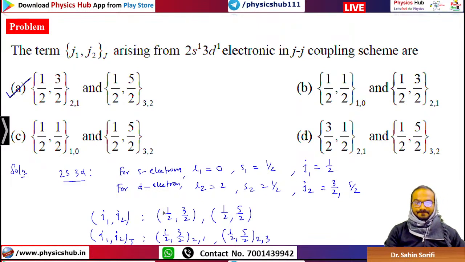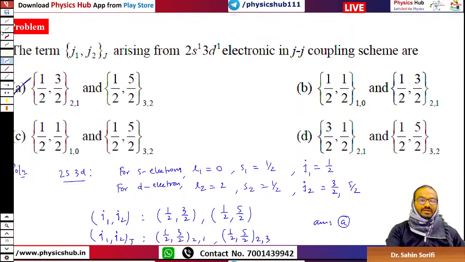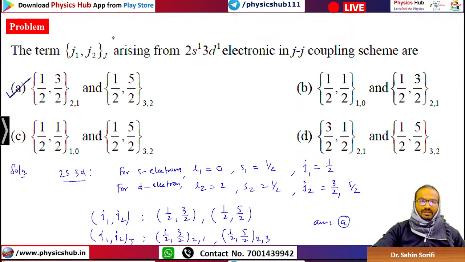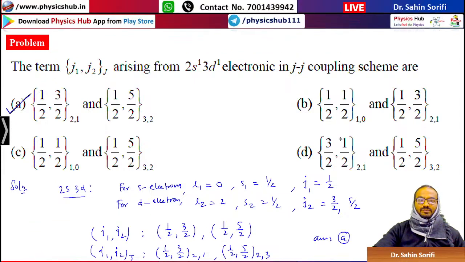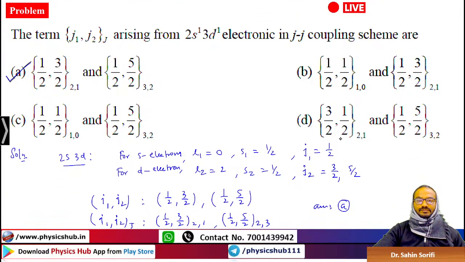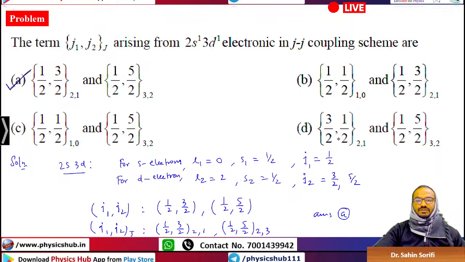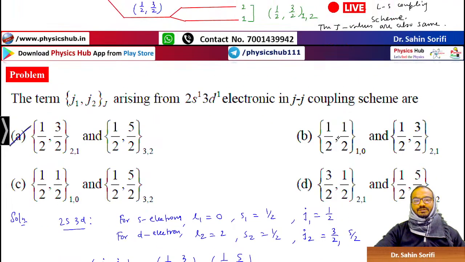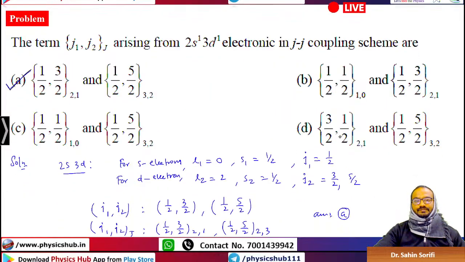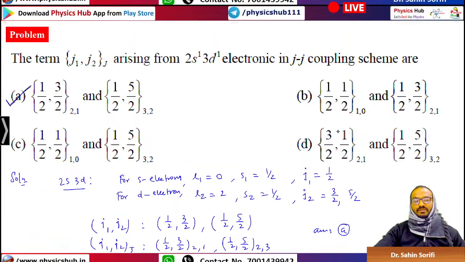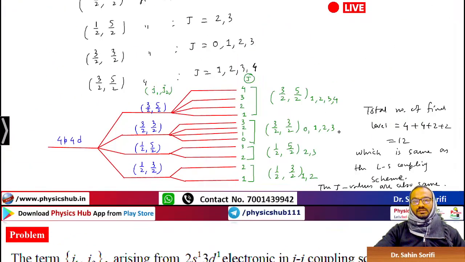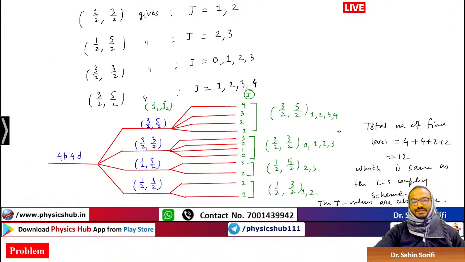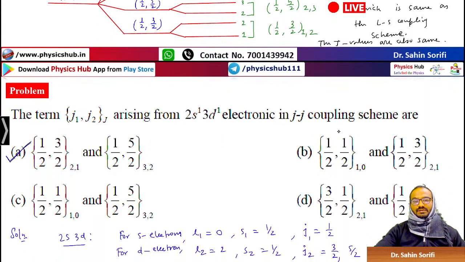Option A. Option B कैसे मिल गया कार्तिक? So I think you can easily solve a question if you get any question from JJ coupling, LS coupling. You just need to revise it, okay? Otherwise you will just mess it up. If you revise 2-3 times, you can easily distinguish between LS coupling and JJ coupling. So always try to remember with some example. The way we have done, we have taken an example and illustrated it. So you have to practice, okay?